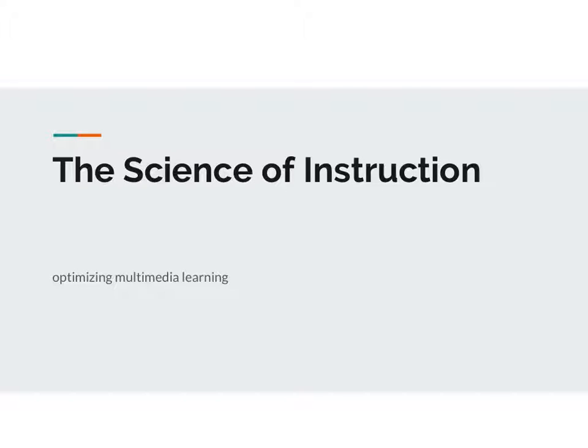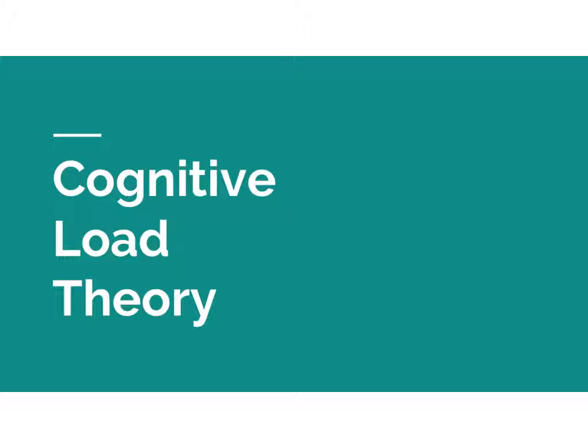In this video, we're going to look at using multimedia to optimize learning. So the primary theory that is going to inform our strategy for multimedia learning is called cognitive load theory. This was a theory that was developed by Sweller, who was an Australian educational psychologist. And cognitive load theory has to do with the way that we learn information.